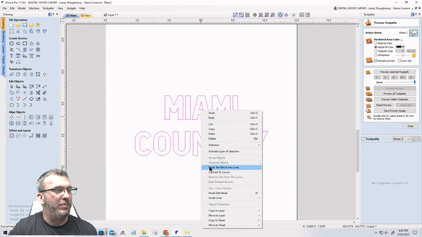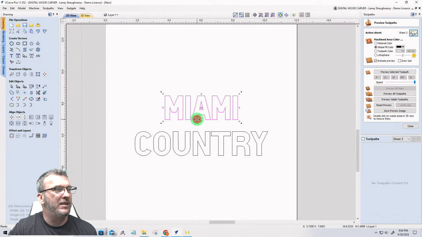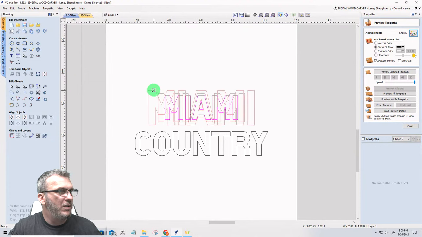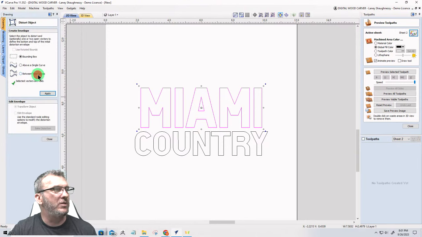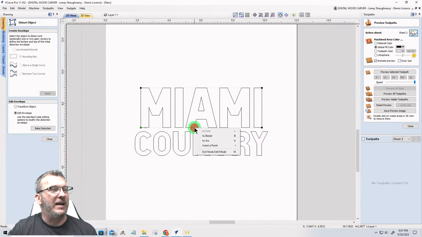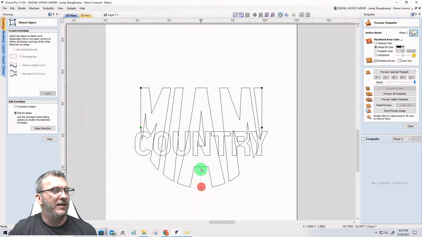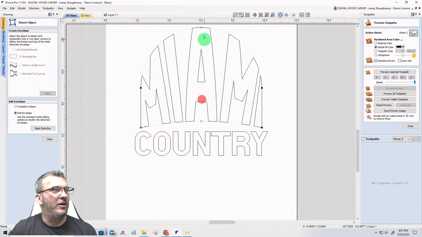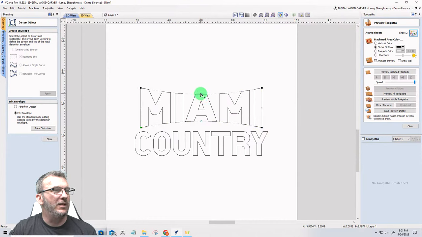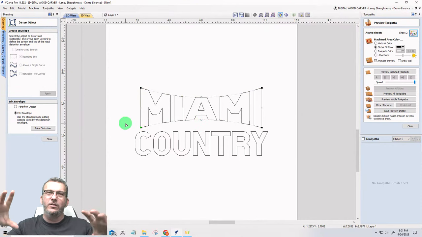In here, I've got a text block. I'm going to actually break the block into two separate lines, because I want Miami to be about as big as the word country. And I'm going to distort Miami. I'm going to open up the distort tool and put it in a bounding box that's restricting it. I'm going to change the bottom to an arc, and we'll pull that arc up a little bit. The top one, we'll bring that to an arc, pull that in a little bit. And let's go a little bit more here and here. So that's how they got that kind of condensed look.